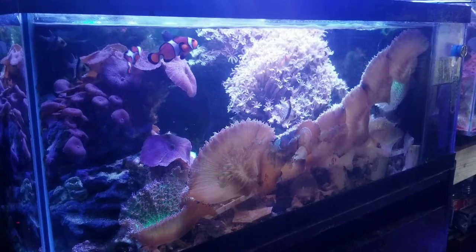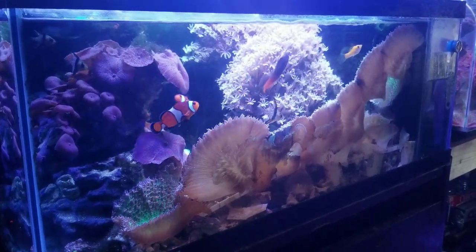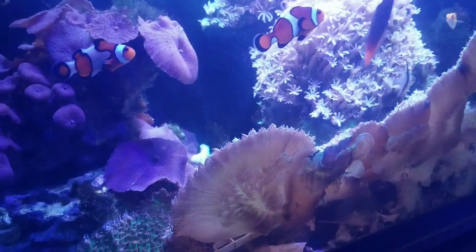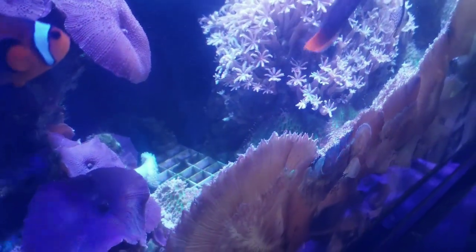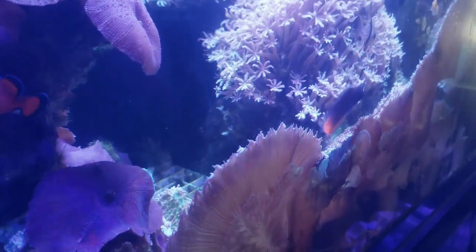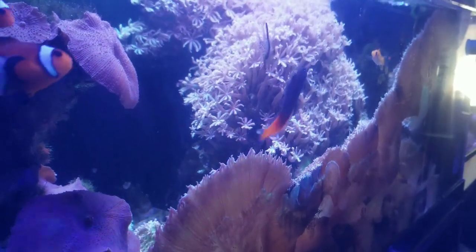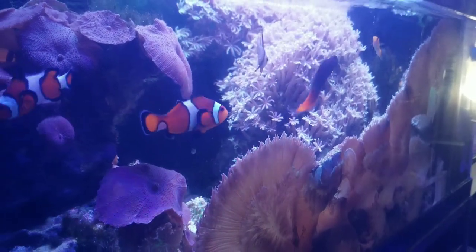Now, for the most part, I've focused a lot more energy on the nano system, and a lot of the corals I took out of the larger system went down here where they flourished. Water changes are much easier, the light is more intense, and it's easier to do a water change and just rebalance the system. And this is what I tell people when they go to larger systems to keep in mind.